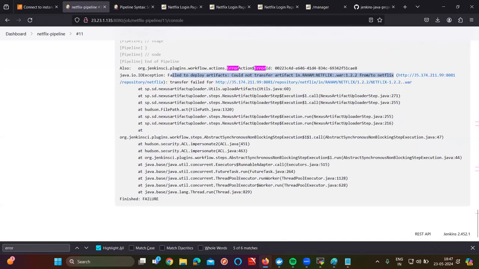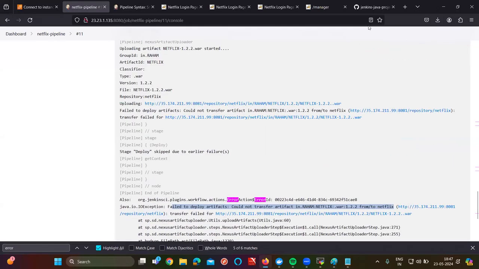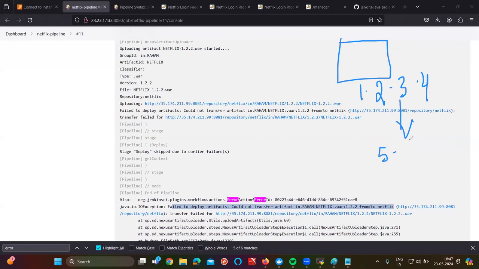Why? Because the answer is very simple. Sir, whenever, no, it's not the path. Whenever you stop the server, the public IP address will change or not, sir? In the last class, Nexus had the IP address, for example, 1.2.3.4. But after stopping this server, it might become 5.6.7. If the IP address is going to change, how will it transfer the war file to the Nexus? Is it practically possible? Again, it's a logical issue or not, sir?